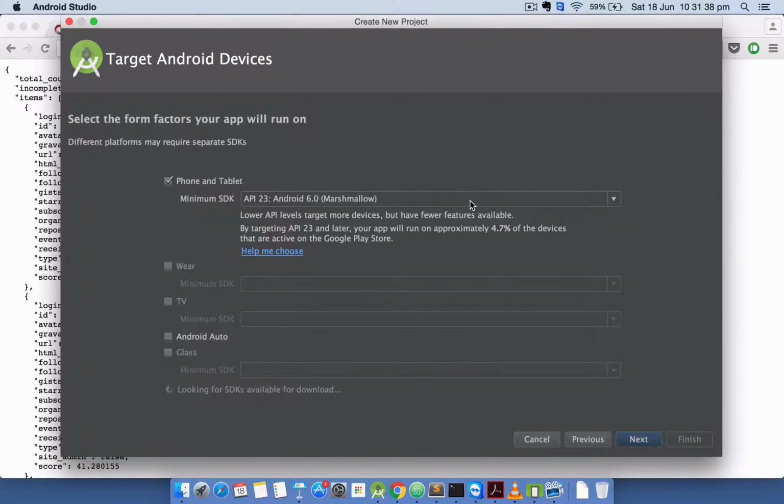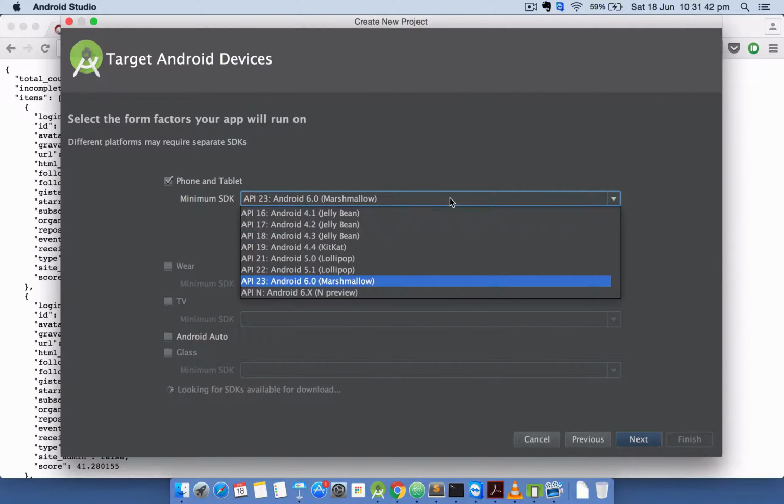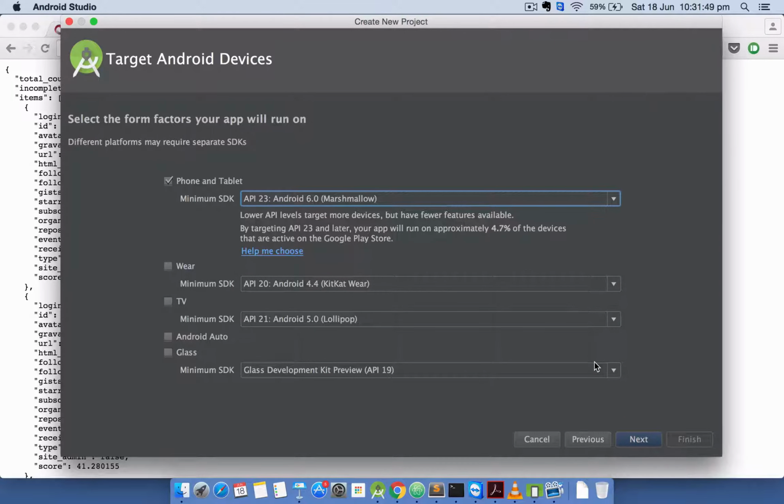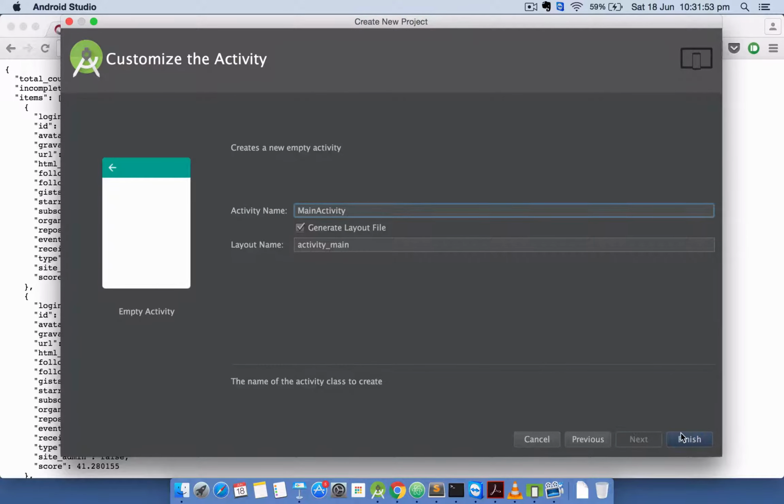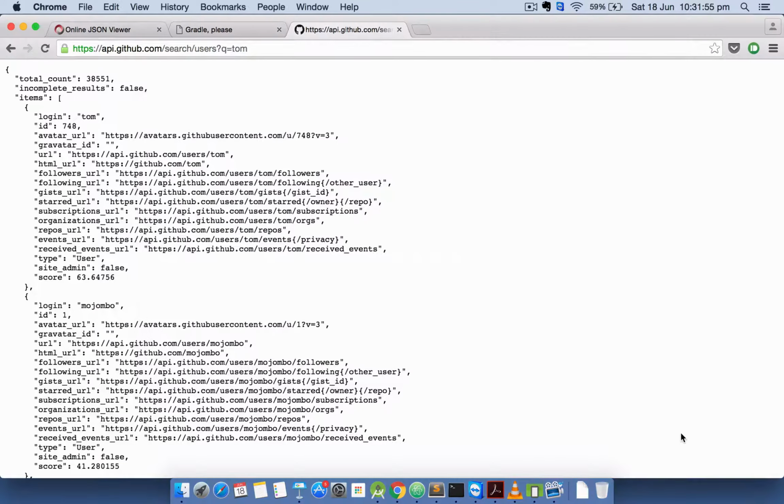And I'm going with the API level Marshmallow, since Android 6.x, which is N preview, is still in beta mode, and I don't want to take any chances on the bugs that I would be facing.